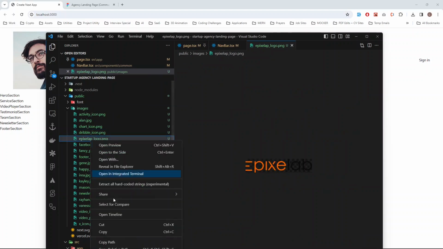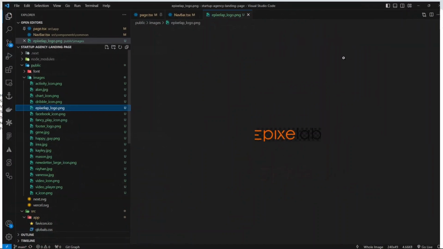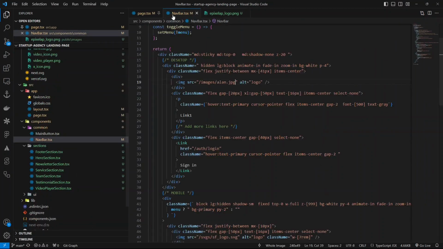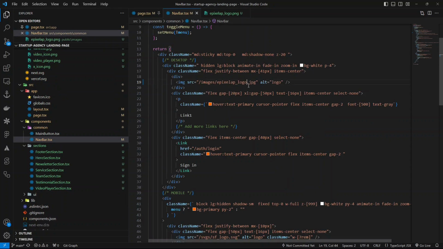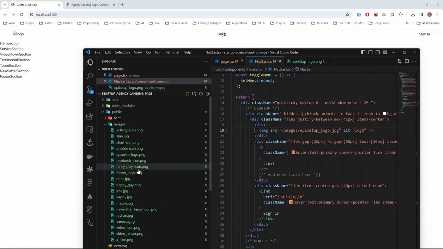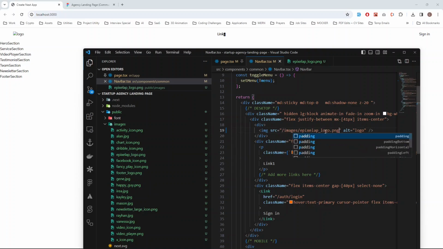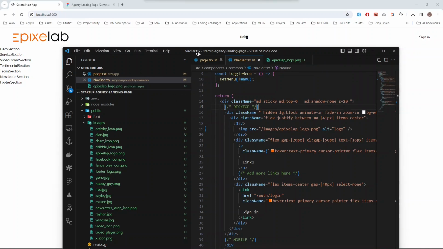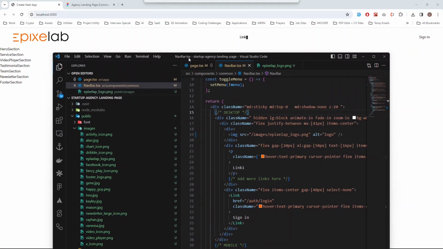Probably some sort of typo. So I'm just going to be on the safer side and copy the file name, copy that, and paste it right here. So it's actually a PNG file. So here's the PNG right there. Okay, so it's coming right through. Definitely a typo that I didn't spot earlier.